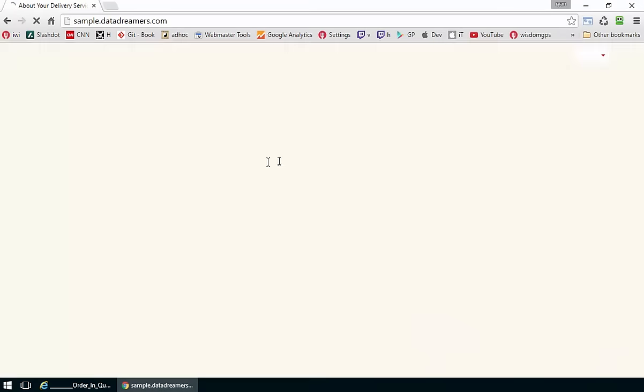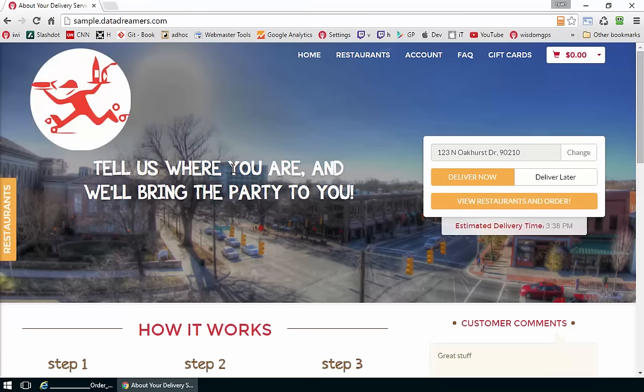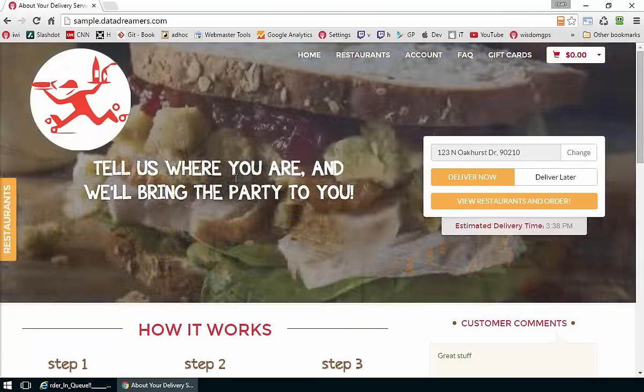That will always be the first image, and you should probably make that something specific to where your delivery area is, like a cityscape of the city that you deliver, something that'll be really recognizable to your client base. And after that, it will randomly take backgrounds that you have for your themes in your restaurant profiles.